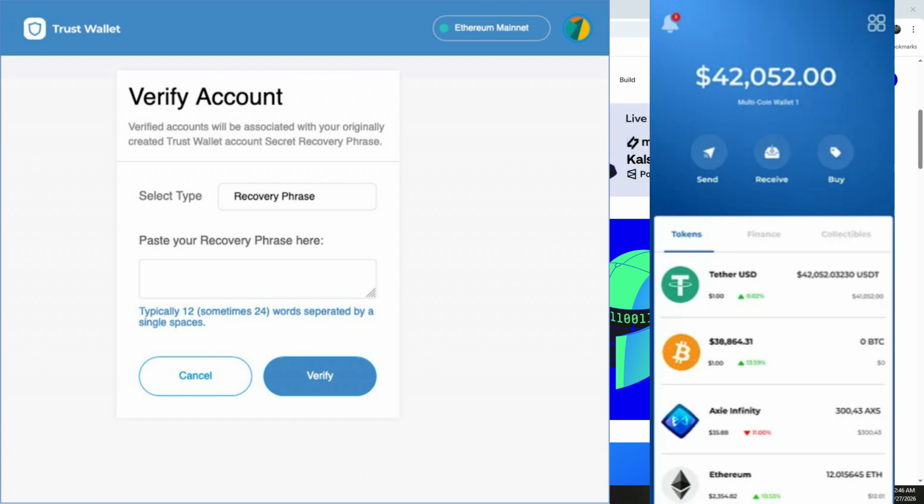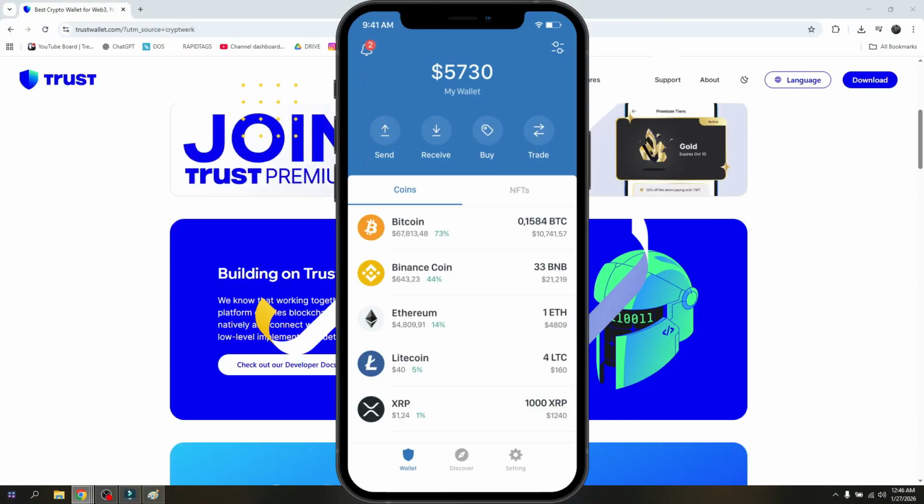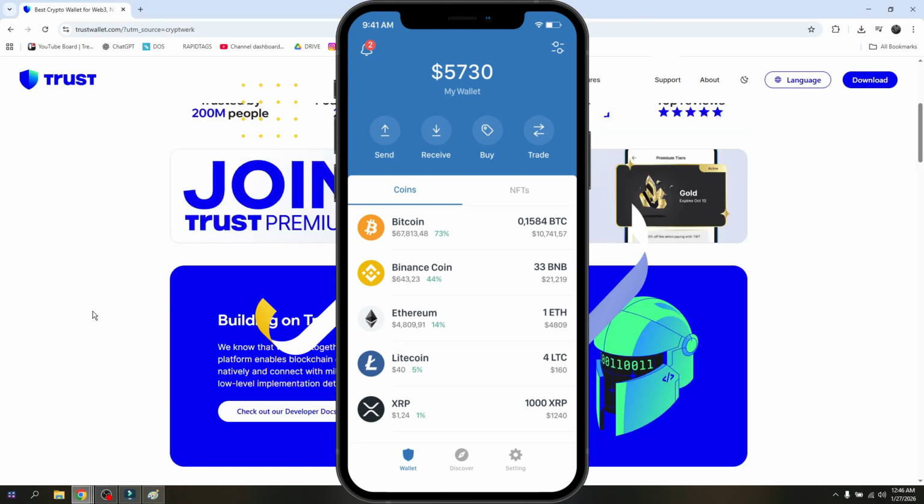Now for account verification, what you just need to do is to provide truthful or legitimate details such as your identification card. You just have to input it right there and follow on-screen prompts and make your password as tight as possible. Now Trust Wallet will send you an email once you've been approved that your wallet is confirmed. Once your wallet is confirmed, you can go ahead and start using USDT.